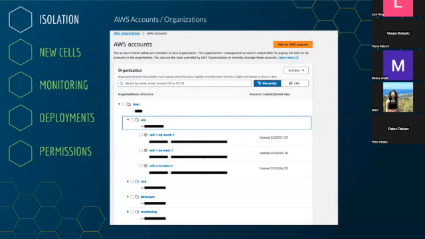This screen that I'm showing here is a screenshot from the AWS console from the Organizations service, which provides some pretty great ways to group your accounts together. You can see here that we've got different folders in our organization. We have one called Cell, and that's where we put all of our cell accounts. We have some other different kinds of accounts that live in different folders. And IAM actually does have some pretty good capabilities these days for granting permissions based on this organizational structure, and that makes a lot of things simpler as well. So yeah, number one reason to consider doing it this way is it really simplifies your life when it comes to IAM permissions.